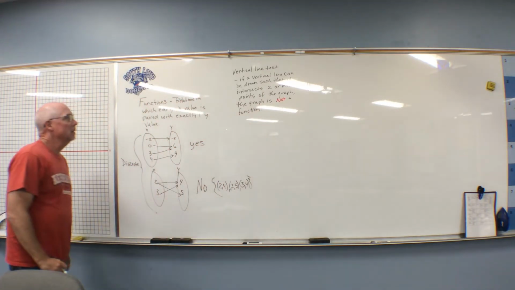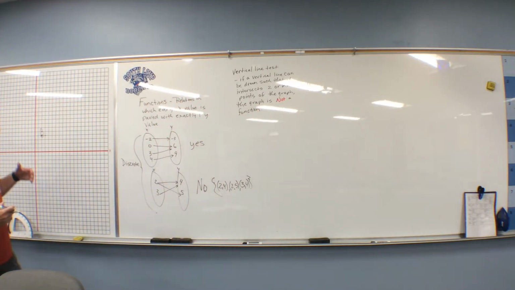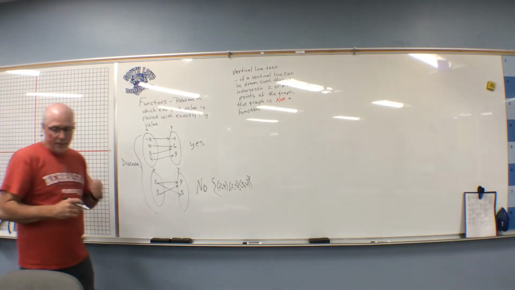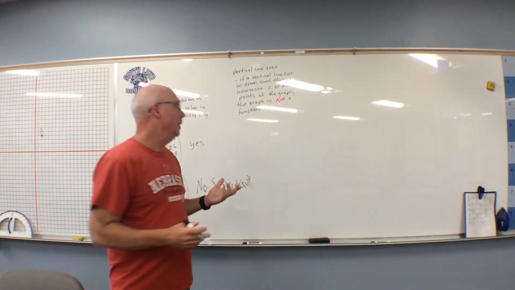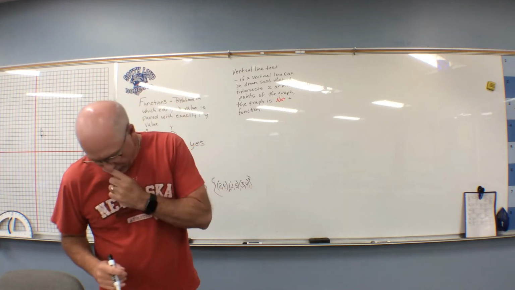All right. So the vertical line test says if we can draw, and you can see I can draw, a vertical line such that it intersects these two points, and it's two or more, then it is not a function. Okay, and this works for discrete. It also works for continuous, which I'm about ready to talk about.